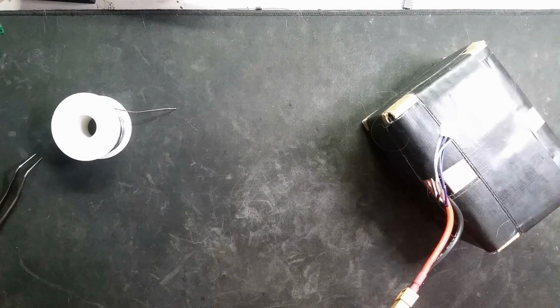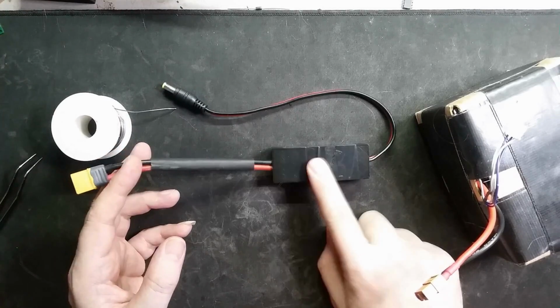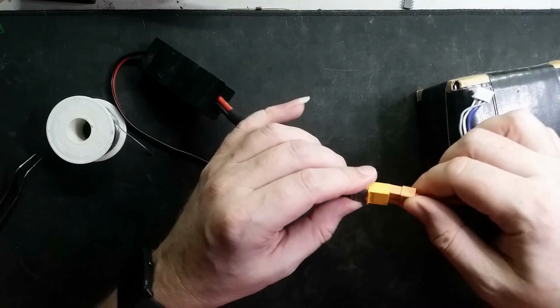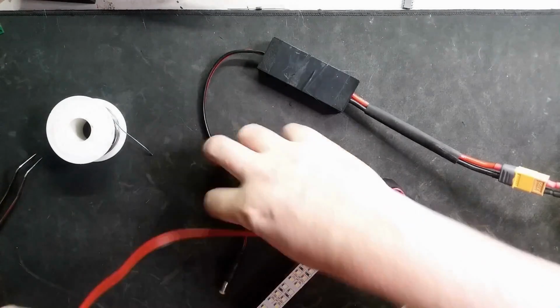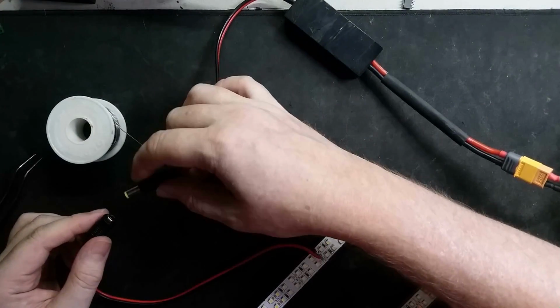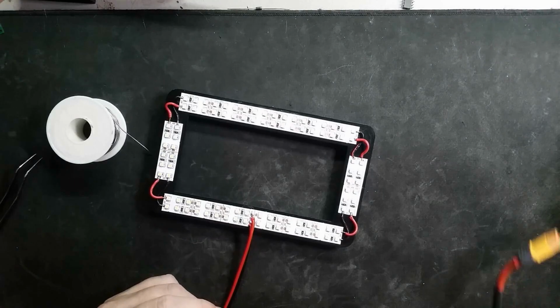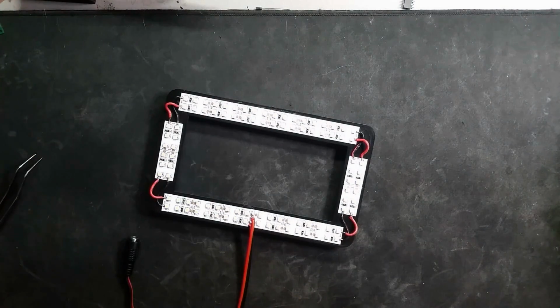Speaking of fantastic, now that we're done with the iron, I've got this other box. This is an adjustable buck boost set to a 12 volt output. So I can just plug the battery straight into that. Ooh. Yowza. Yeah. I think I can work with that. Let me cut the video here, clean up some things, and we'll come back. I'll get it mounted. We'll see how it looks.